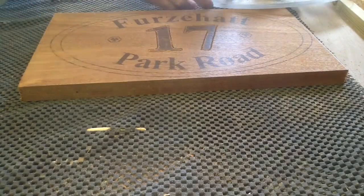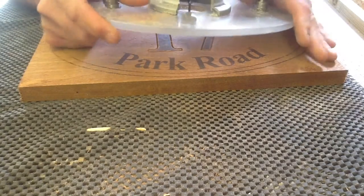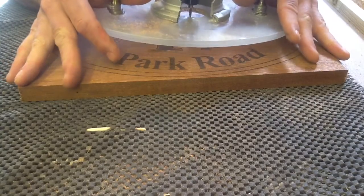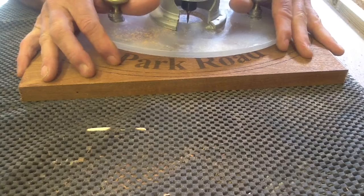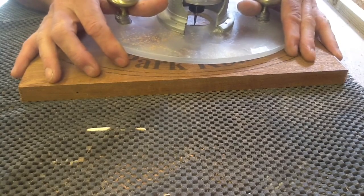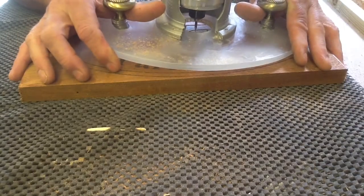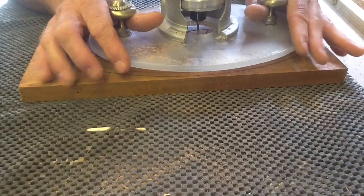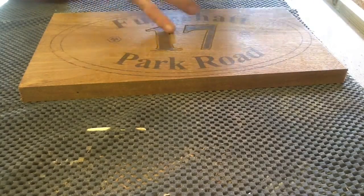Alright, something I want to touch on real quick. It took me a while to get the hang of. When I'm holding the router base, I keep my hands spread out on the wood. When I'm dragging it, this gives me really fine control. To do straight lines, I use the edges of the board as a guide. I'm basically just barely hanging on to this, using my fingers to push it and get it around as I want.